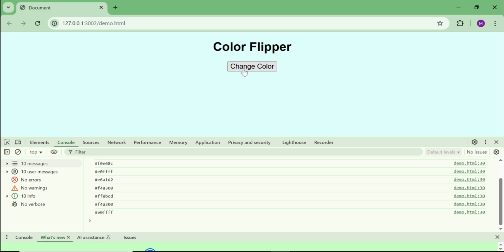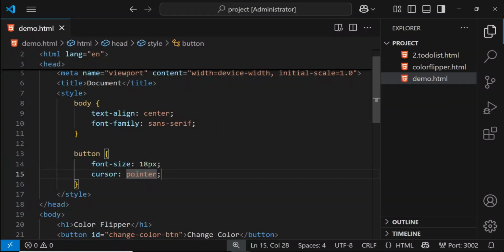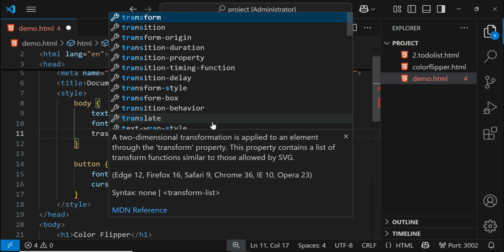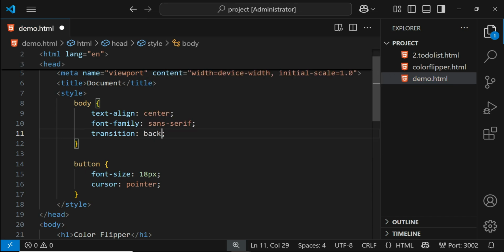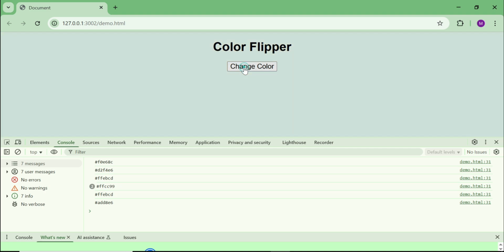The last thing I want to do is, when I change the color, it is changing very instantly, and it is not pleasant for our eyes. To make it pleasant, I want to add a small transition here that will delay the change. So I will add a transition on the background color of 0.5 seconds, and I will put ease. After this transition, when I click on change color, it will change a little slower and feel very pleasant to our eyes. Now you can see it is changing a little slowly, and it feels very pleasant.